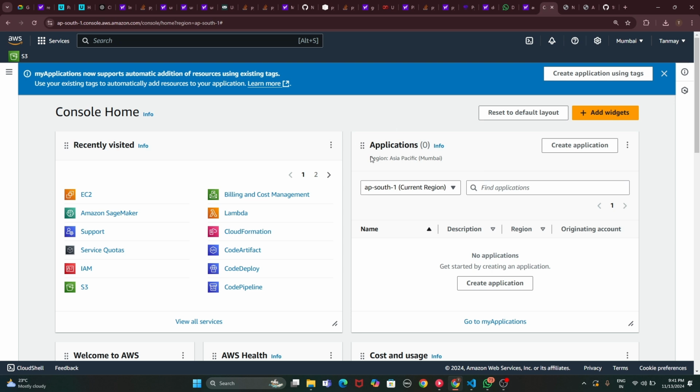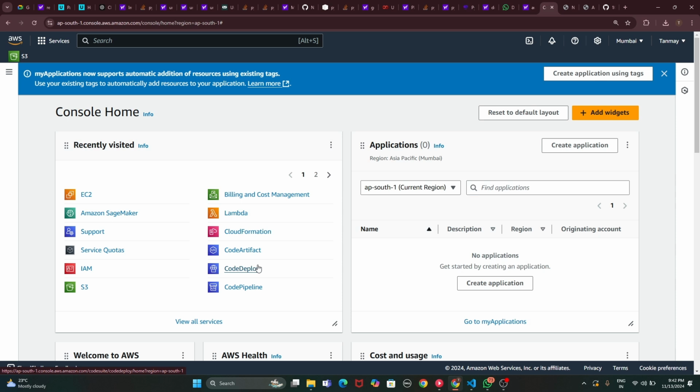Okay. So first, once you go to the AWS Management Console, you just search in Google for AWS Management Console. You can easily log in there. You can create your own account and log in. Once you log in, you can see a page like this. But for me, recently visited services are there because this is my personal account, and these are all services I have used. That is why I can see all these services here.